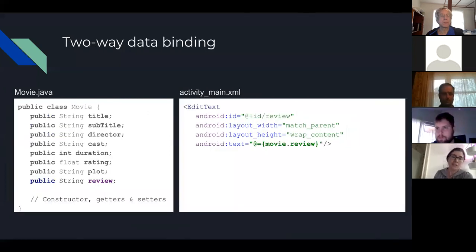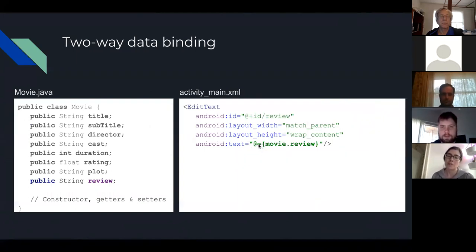And then data binding actually can go both ways. You can have an object and it can write to your class, to your XML, but the XML can write back. So I added a field to the movie class that is called review. It's a string, and I added an edit text. And the difference here is that the Android text has not just the @ and then the brackets, but it has @ brackets.